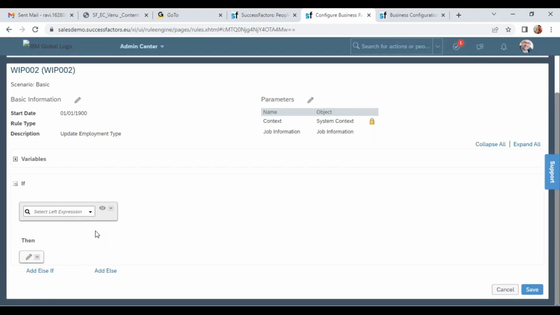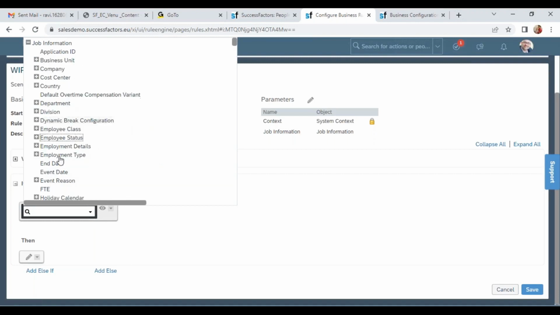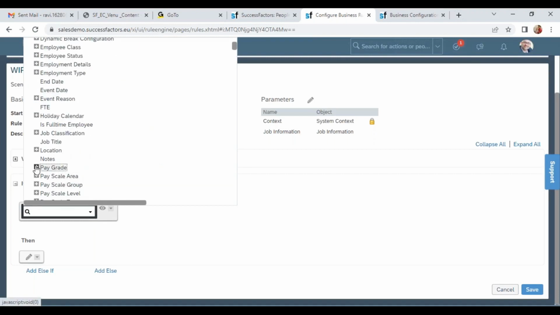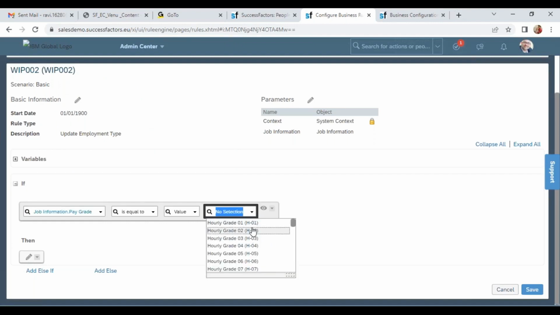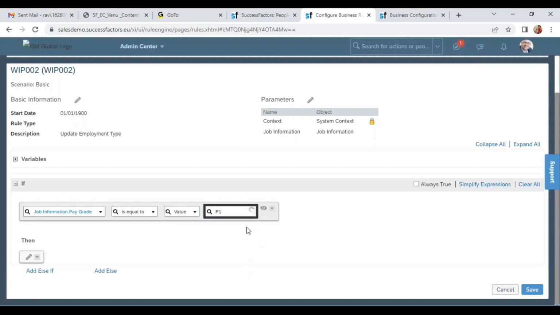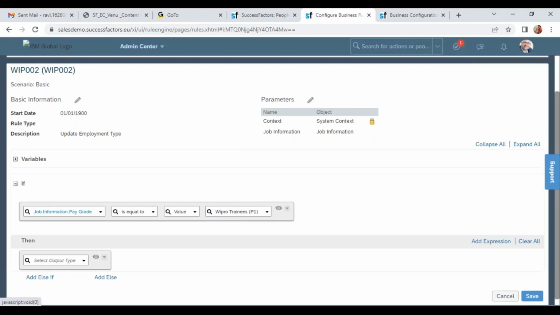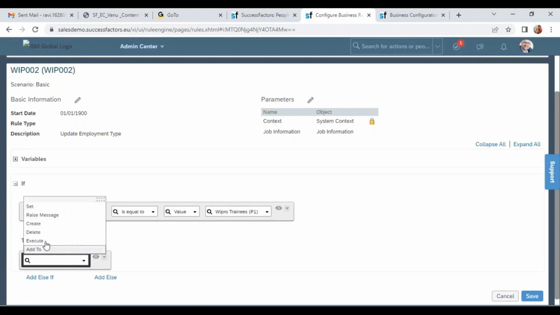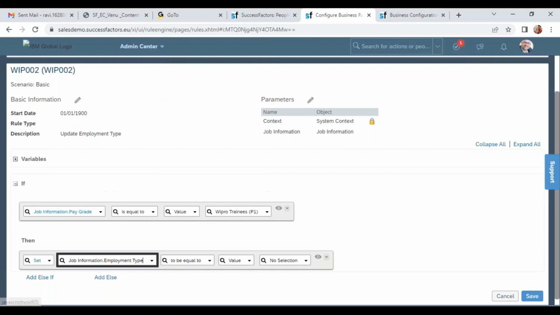We'll see what is the condition. First condition, if pay grade is equal to, job information, pay grade value is equal to, so you have here a drop down, pay grade value is P1. If it is P1, then set employment type field, employment type is equal to, now it is a drop down.